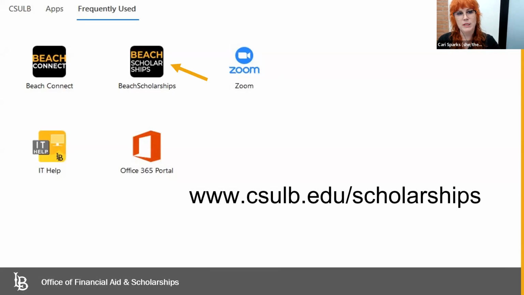Either way, whether they go into the widget or go to the link, they will need to sign into Beach Scholarships as well. So it's kind of like signing in twice. They sign into their single sign-on, then they sign into Beach Scholarships. And it's the same sign-in information: their ID and their password that they use for their SSO. Next slide.